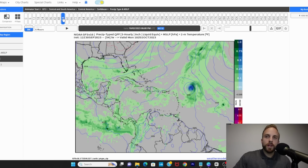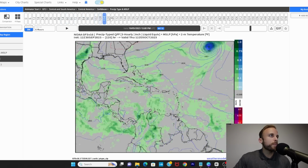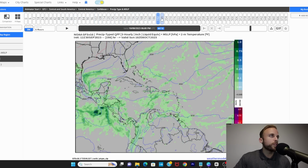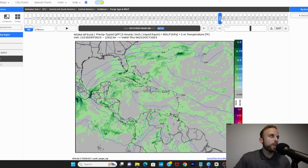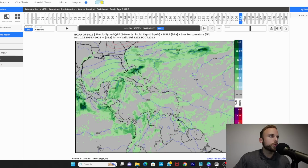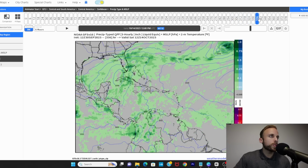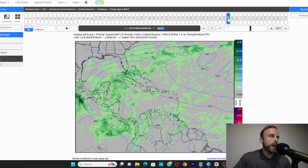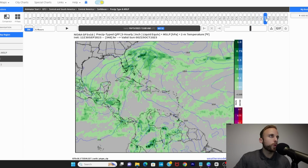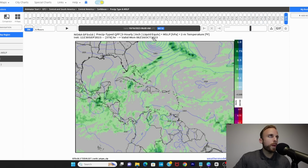Here's the GFS. We're going to use the preset model because it's a little bit easier to pick up on all the different circulations and low pressure centers that the GFS is highlighting near the CAG and near the Gulf of Mexico. But as you go through time, you can see near the Western Caribbean, Gulf of Mexico, that front comes down and we see that CAG really ignite, and look at all that tropical energy. It starts to close off into a tropical wave or something along the lines of a tropical disturbance, maybe a tropical depression, before tracking through the southern central portions of Florida, before maybe becoming more of a post-tropical cyclone at this point.